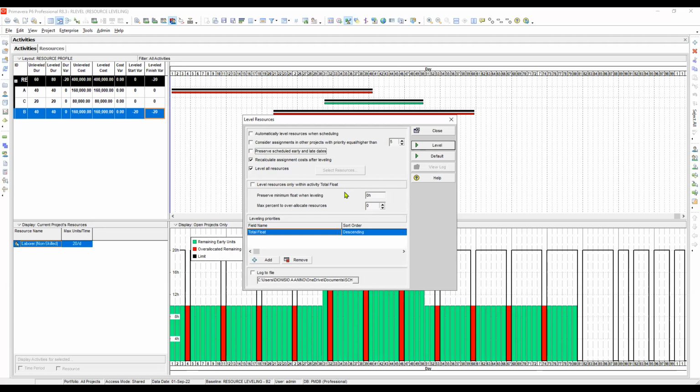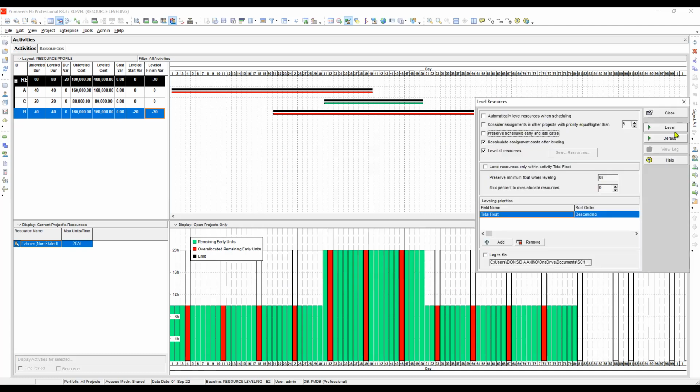That means we are giving the leveling process the ability to affect the early dates and the late dates, and at the same time, we are giving the leveling process no limitations on the availability of the total float, meaning even to extend the project. Okay, so let's run the leveling and take a look what will happen.